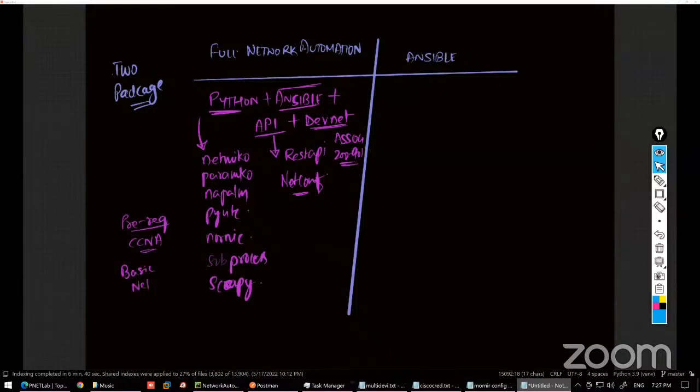And for Python, Python has a lot of stuff too. The modules you mentioned, like Netmiko, will you only be talking about those, or Python learning in general, from basics like what is a string, what is a variable? Yes.